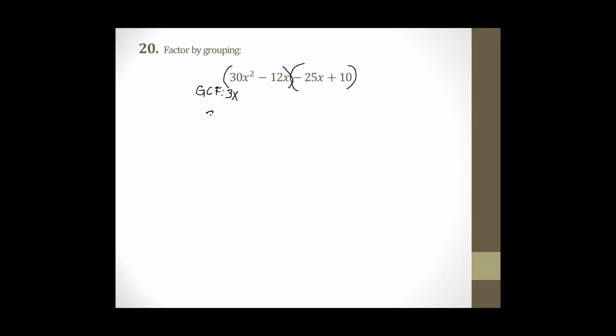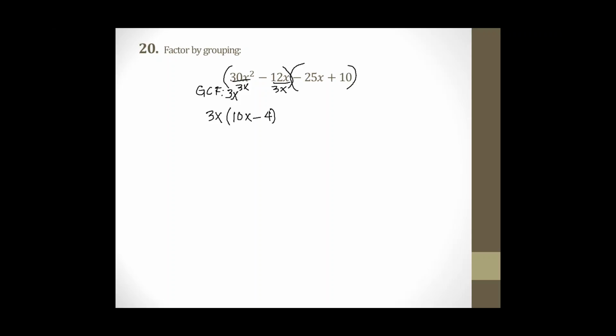Okay, so we're going to write that down, and then we're going to divide both of these by 3x. So 30x squared divided by 3x is going to be 10x. And then negative 12x divided by 3x is negative 4. So we had a larger GCF available. So here's what's happening. If we notice here, we actually could have factored a little bit more out, because 10 and 4 actually have a GCF. So this is okay. This is a common thing that we do when we're working these out. We can notice our possible mistakes and clean up the problem as we go.